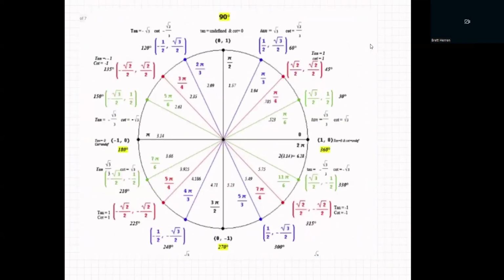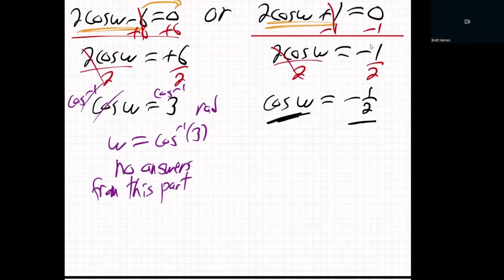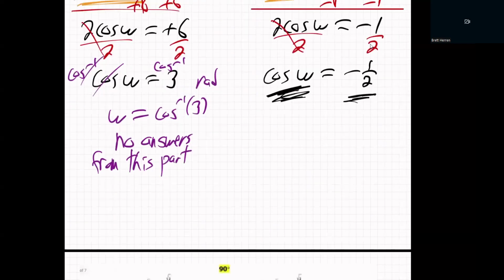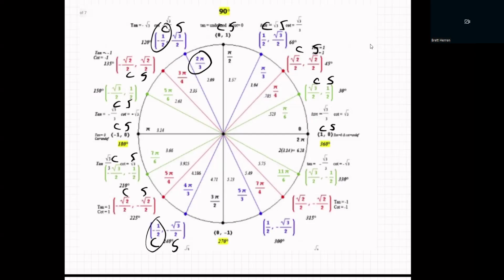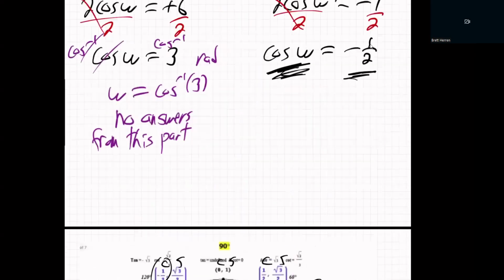Okay, so now, we're saying, where is cosine -0.5? Well, you know how it works, right? This is cosine, sine, cosine, sine. I don't see any cosine -0.5. There it is. Cosine's -0.5 at 2 pi over 3. If you keep going, cosine, sine, there it is, at 4 pi over 3. So 2 pi over 3 and 4 pi over 3. Those are the two places.